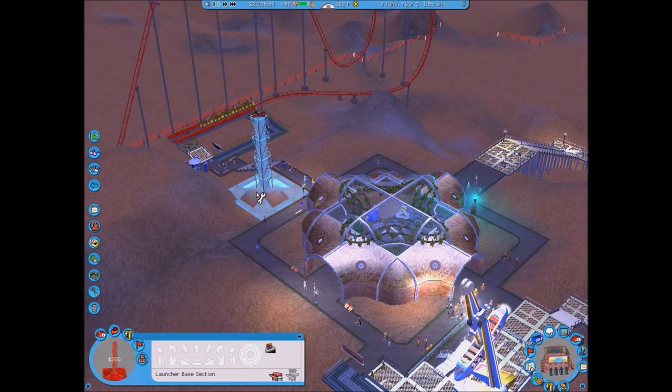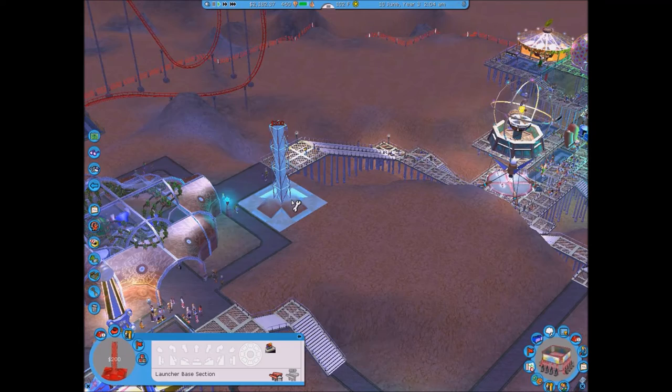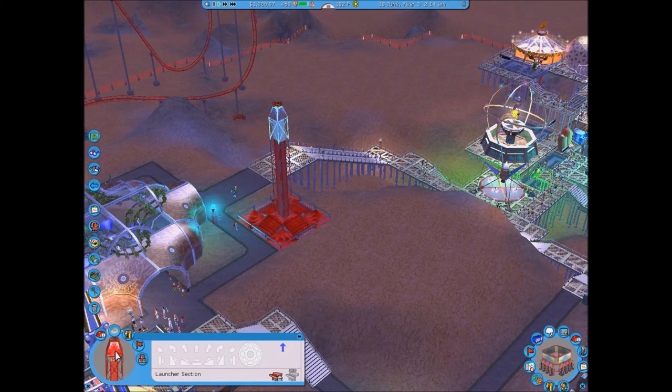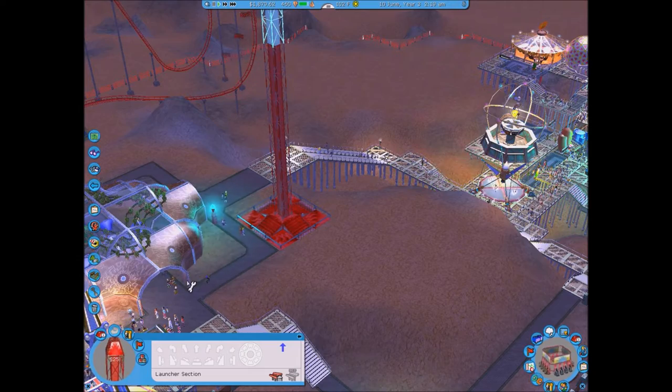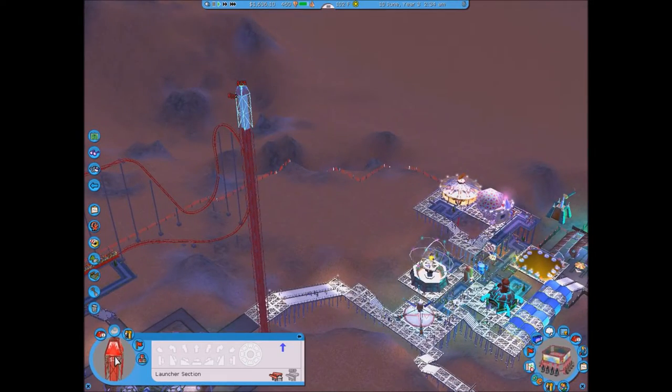We won't put it there. Right, so we could put this here. There we go. Let's go high. There we go. I think that should do it.